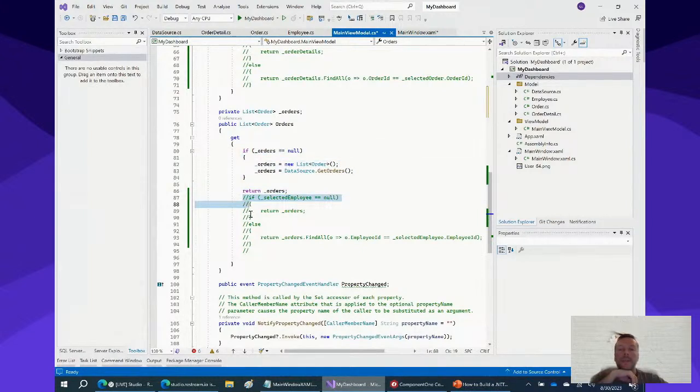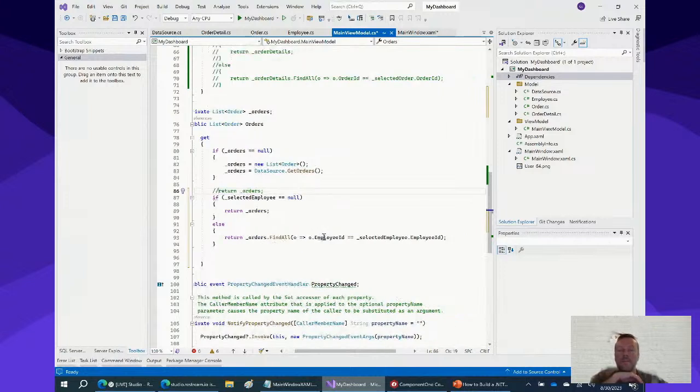Now I'm going to add this extra code that says, hey, if the selected employee is not null, essentially, if it is null, I'm just returning the plain orders collection. But if it's not null, I'm going to do a bit of a query on this and filter my orders based upon the selected employee ID.